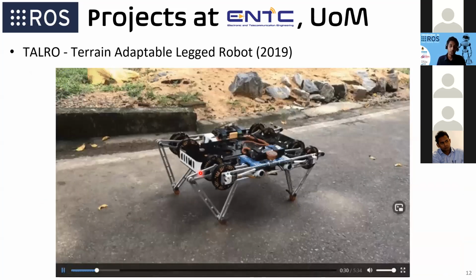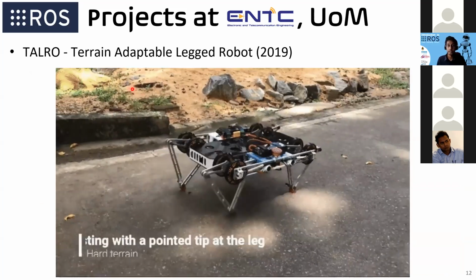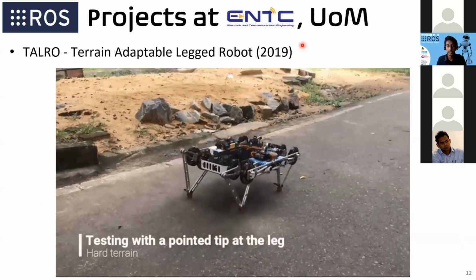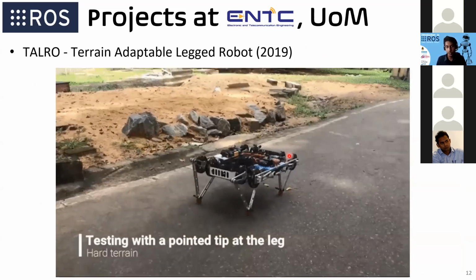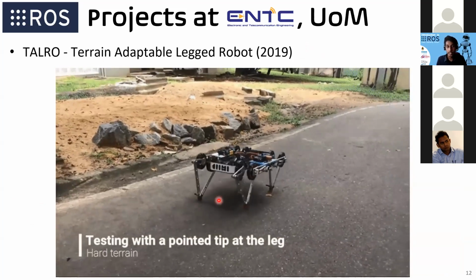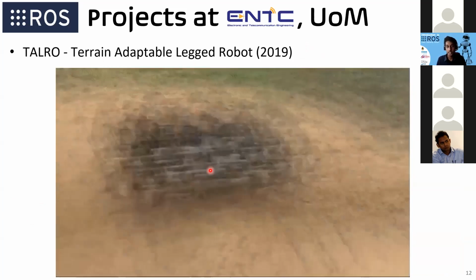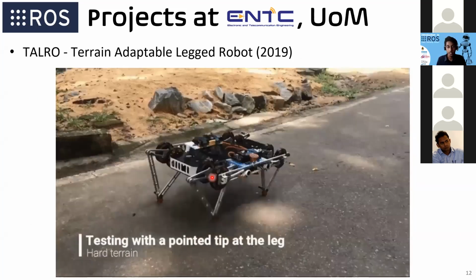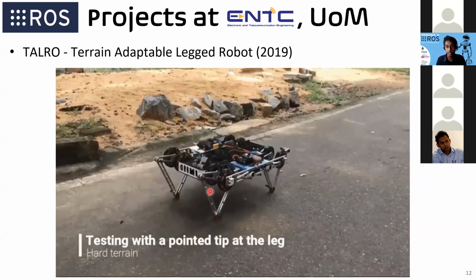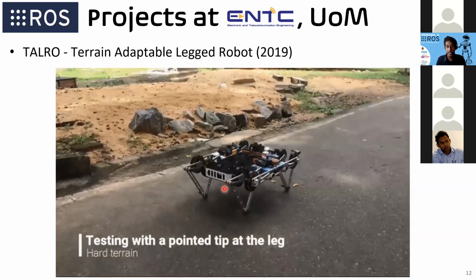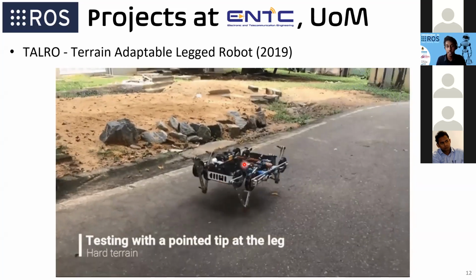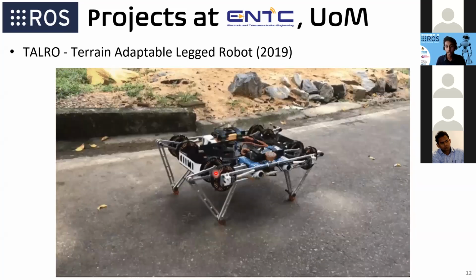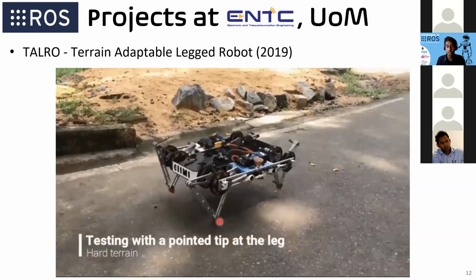This is a project done by a group of my colleagues in 2019, and it is a quadruped robot, so there are 4 legs, and it is a bit of a strange design. As you can see, there are no actuators in these knee joints. There are 2 motors, and if you can see my cursor, these 2 motors control this entire leg from the base position. And it can do some really cool, complex movements of the leg tip.